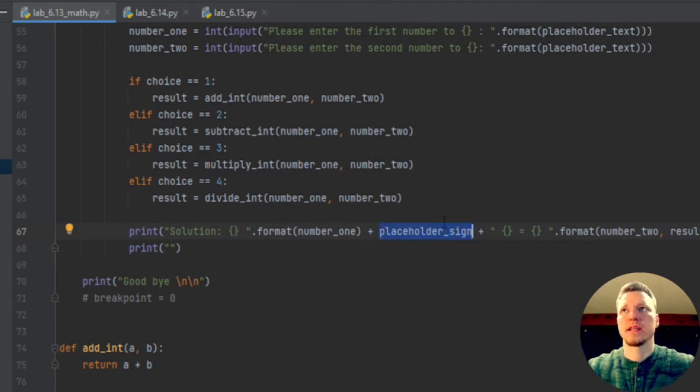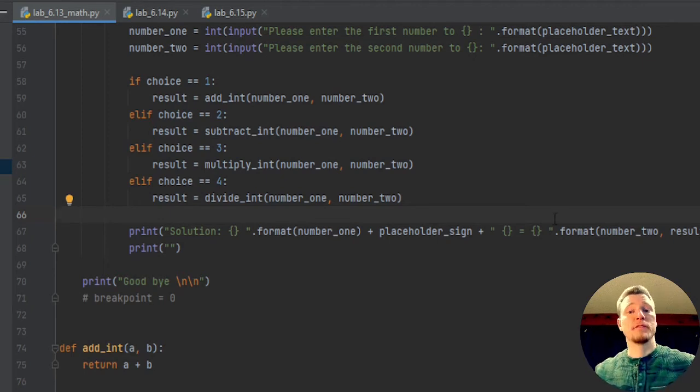Remember, I set the placeholder sign to the plus in the event of addition. So I'm going to concatenate a plus sign there. I'm going to concatenate again, have a space, have another spot right here for a formatted value, and another spot right here for a formatted value. And I'm going to format and put number 2 here, and finally the result over here.